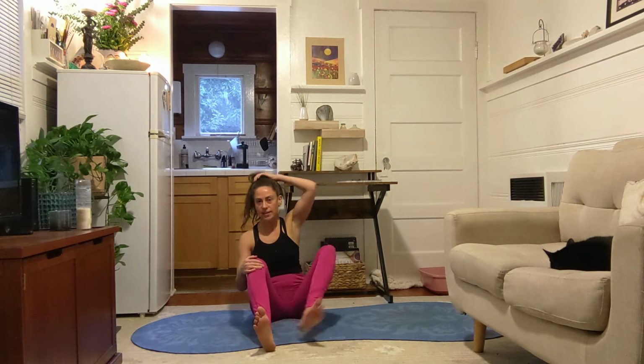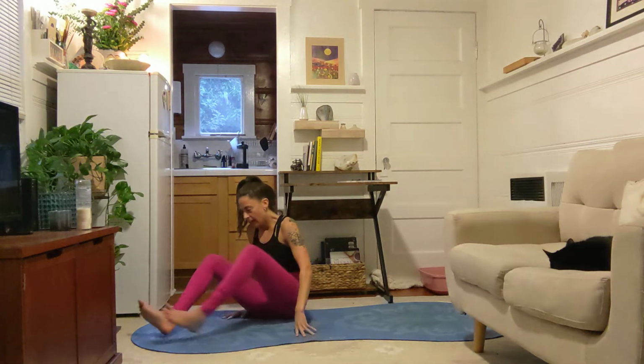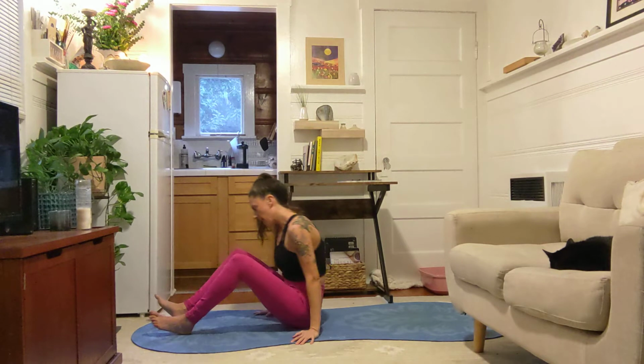Draw your legs out in front of you. Bend the knees, toes to the sky. Hands come around your thighs. Cross your wrist. Grab for your shins. If you need to scoot your legs closer together to grab them, you can. And then slowly lean back onto your tailbone.